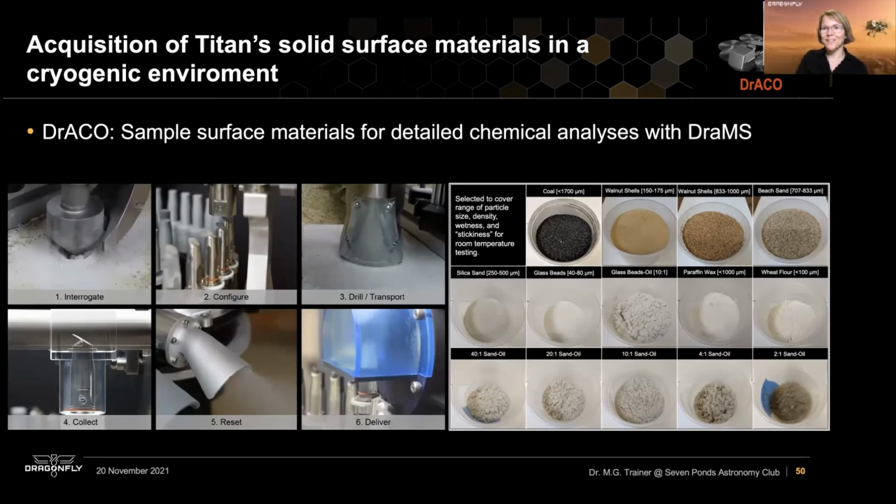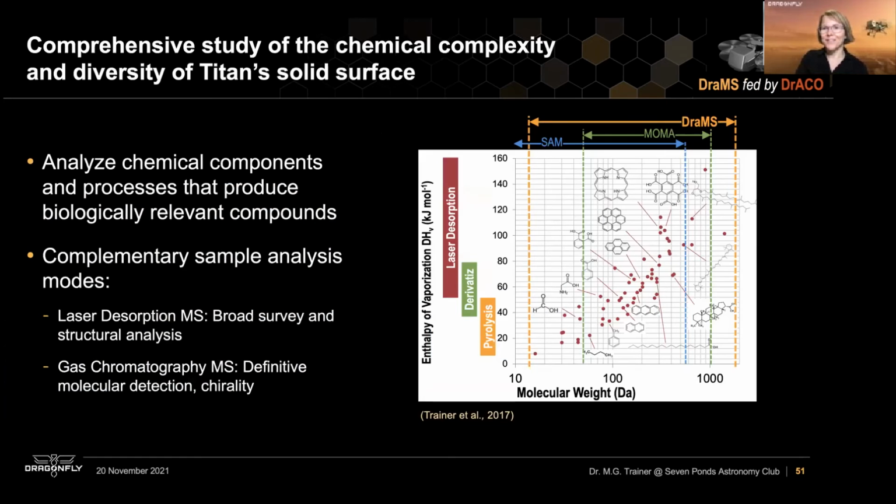And then that cup is moved over and inserted in one of two interfaces or inlets to the mass spectrometer, which makes the compositional measurement. The compositional measurement is meant to measure a wide array of organic materials. This graph on the right shows some chemical structures, and I know not everyone's super familiar with that, but the idea here is just to get that we can see a whole wide range of molecules, from some of the smaller amino acids all the way up to these much bigger structures.